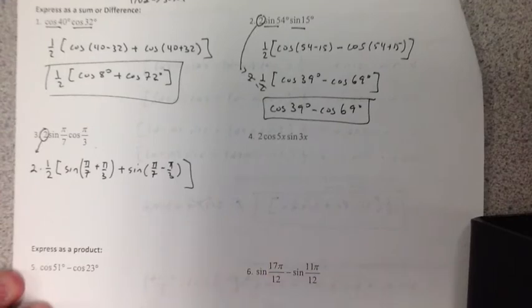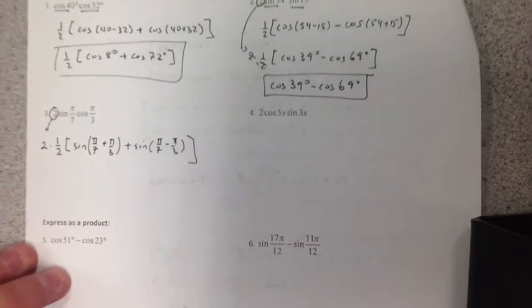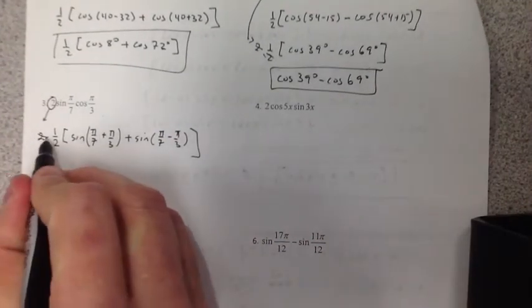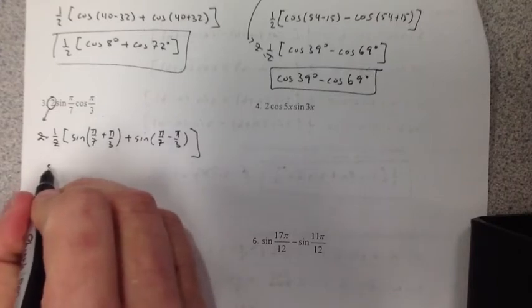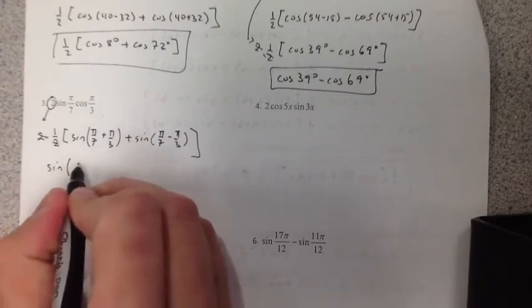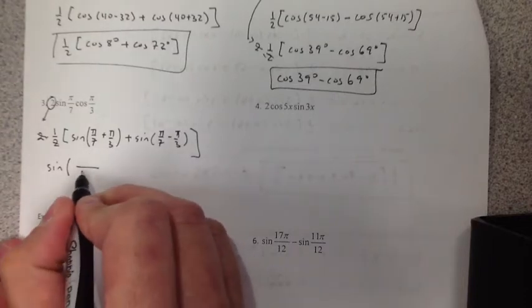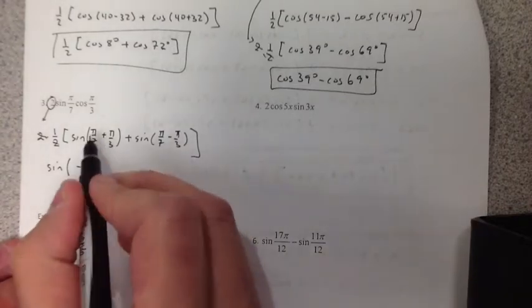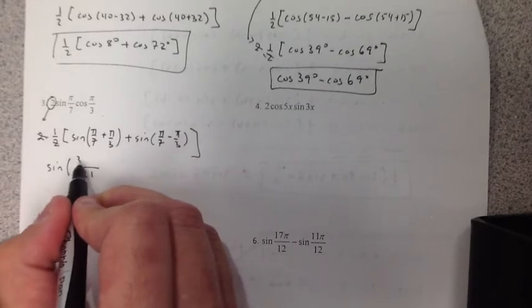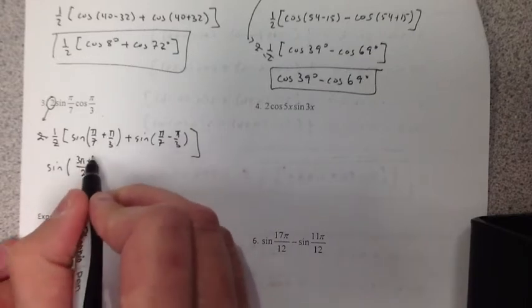Now, using Mr. Wernow's slicker than snot way, we can actually add these pretty quickly. Those 2's cancel. We don't worry about that. We get the sine. My rule, very simple. Multiply the denominators together. Best way to get a common denominator. 21. Cross multiply. I get 3 pi plus 7 pi.